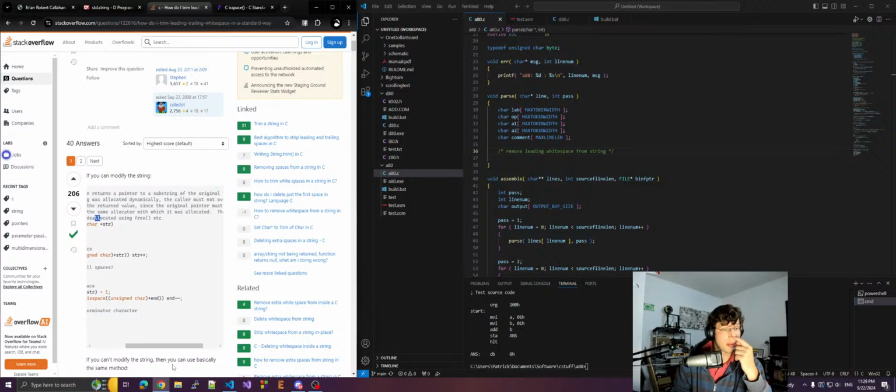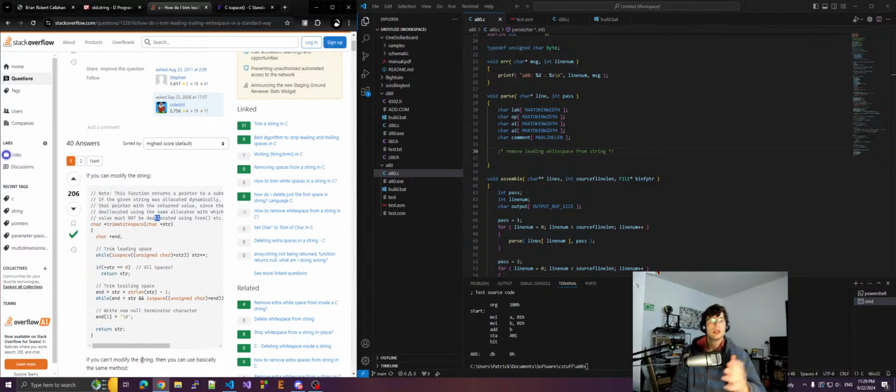The return value must not be deallocated using free. Yeah, that would be strange. That would cause so many problems.